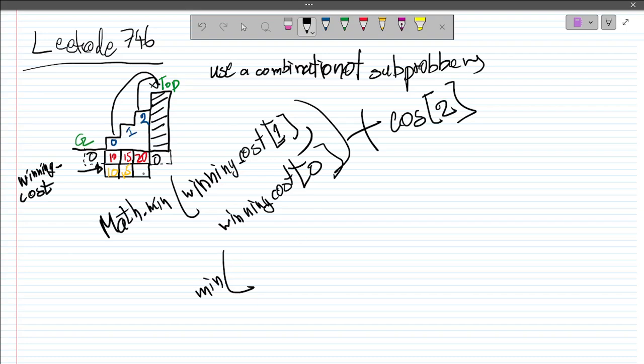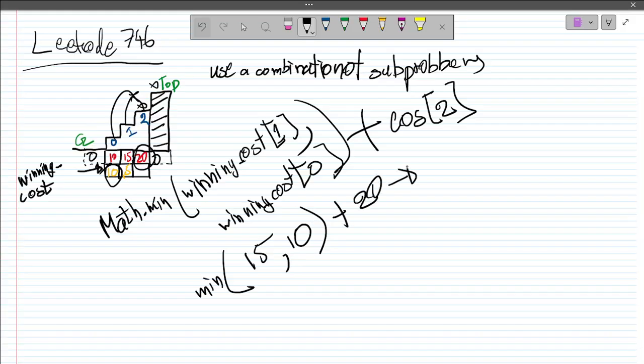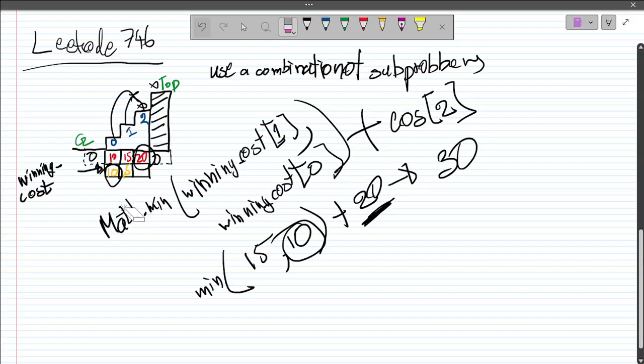So minimum of, what's the cost of, I'm sorry, I did not mean to show the top. I meant to say this and that. Okay, so what's the cost of coming from step 1, index 1? That's 15. We have that right here. What's the cost of coming from the step before that, step index 0? That's 10. So minimum of 10 and 15 plus what's the cost of staying here? 20. So to get to step 2, we have to pay the step fee, and then take the minimum that we can get away with. So that ends up being 30. Okay, so this would be 30.